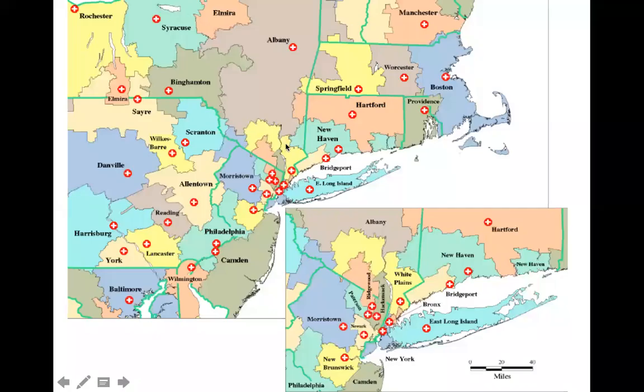Just as an example, for a lot of students who are watching this, you probably come from these areas. There's Camden, New Jersey, there's the Philadelphia region, there's Allentown, there's Long Island, New York's its own. There's the Boston region, the Hartford region, Providence, Worcester, Springfield, Western Mass, Albany, upstate New York. These regions have their own, I wouldn't say culture, but you can compare them. You can compare anything, like the number of Medicare visits to hospice in Albany per capita versus Manchester. Whenever you can start comparing per capita rates regionally, fascinating things pop out.